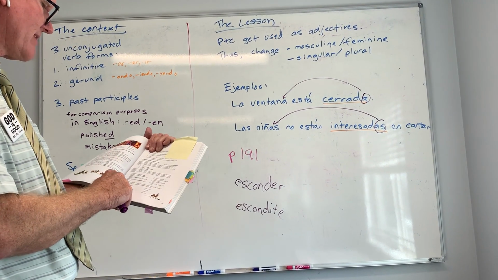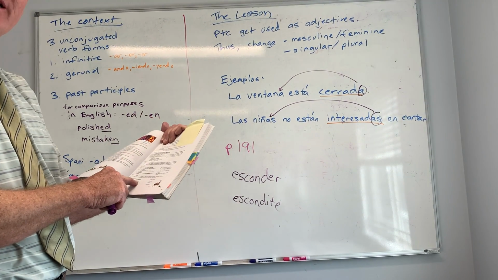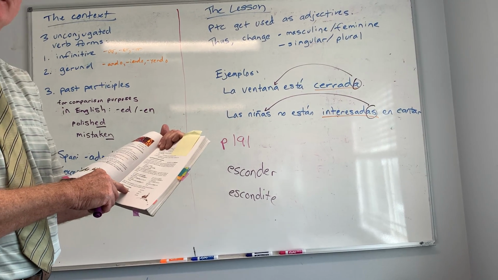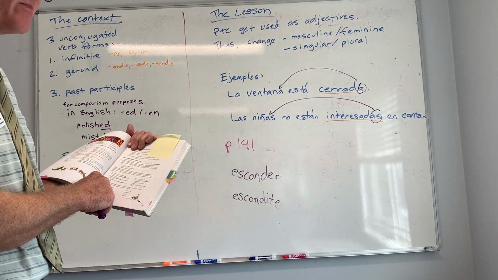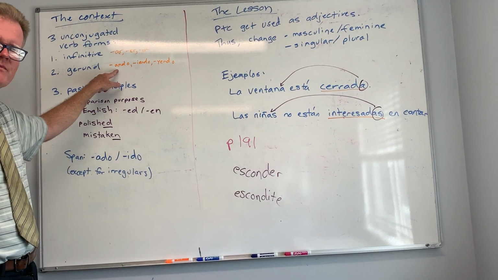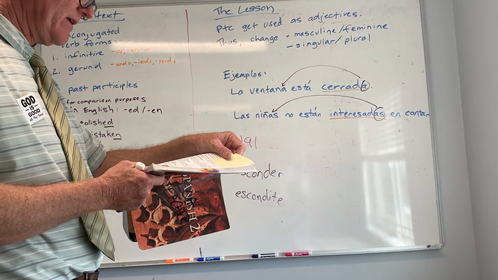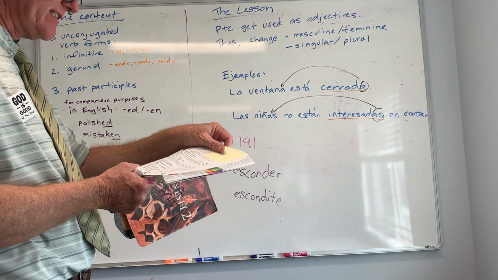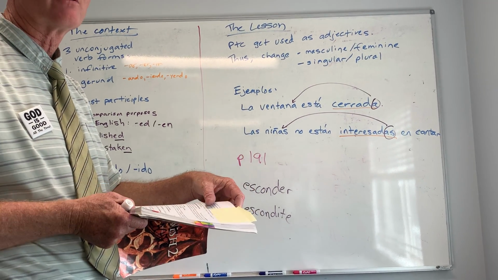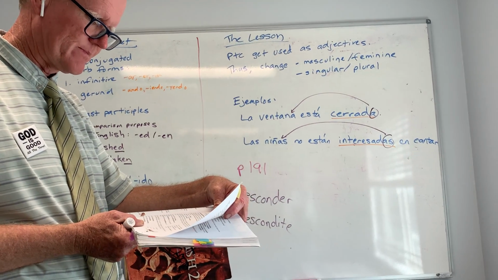Okay, Pedro está dormido, another one. Pedro is asleep. They use the participle because there's no action really in sleeping. It's kind of like a state of just sitting there, and the participle gives you that idea. Whereas the gerund gives you the idea of action. So in Spanish, they make this difference. Third sentence, las chicas están sentadas. The girls are seated. They don't say the girls are sitting. They say the girls are seated because there's no action in sitting.